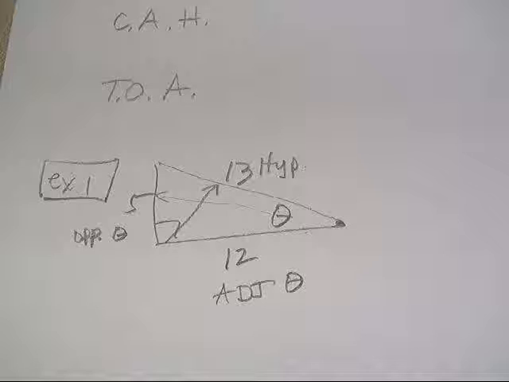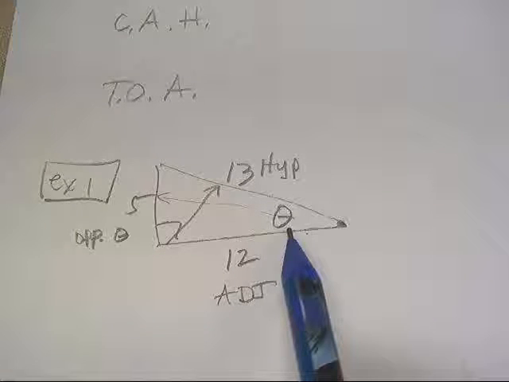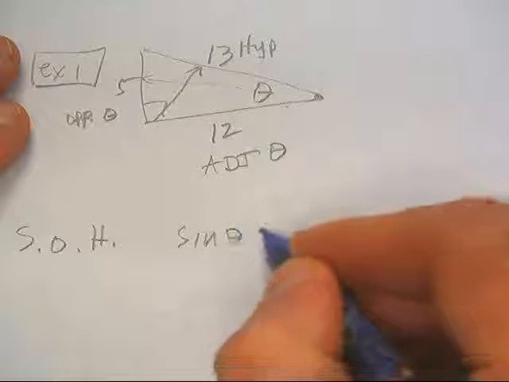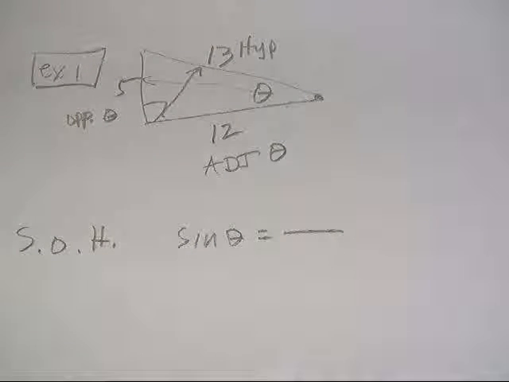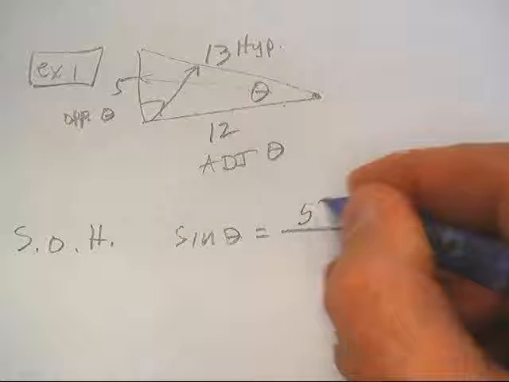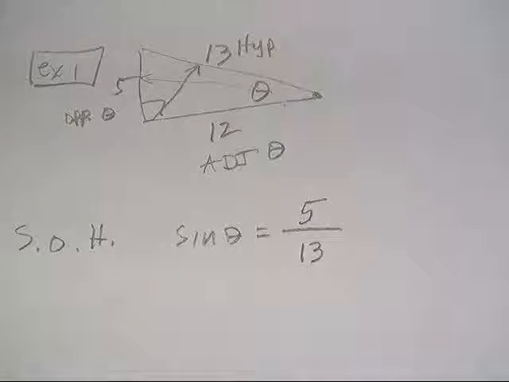Okay, then if you need to ask which side's the opposite, I'll be glad to tell you, but we expect you to be able to figure that out. Go as far away from this angle as you possibly can go. And then come right here and write sine, opposite hypotenuse. And we just want to make a fraction. Let's see, the opposite is 5 and the hypotenuse is 13. We're done. That's all you have to do, is make a fraction. Does the fraction reduce? Not this one, some of them will. And there's the sine.